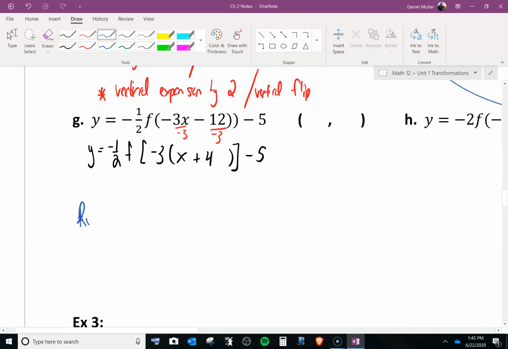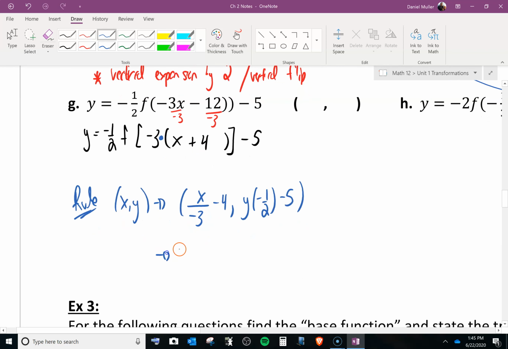So my rule for my x's, it says times by negative 3, so I'll divide by negative 3. It says add 4, so I'll minus it. And then it says y times by negative 1/2, and so I do that, and it says minus 5, so I minus it. So again, I did exactly what it told me to, times by negative 1/2 and minus, but did the opposite for the x's. Divided by 3 instead of times. This is a times by negative 3, and I divided it. Instead of adding, I subtracted.